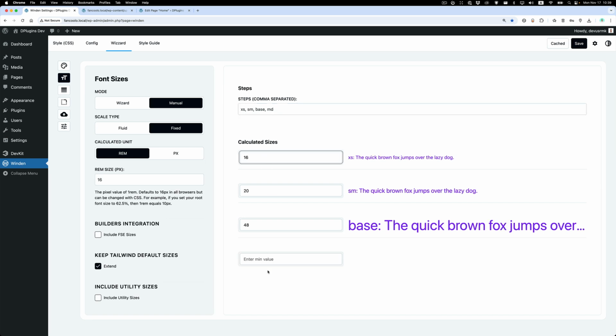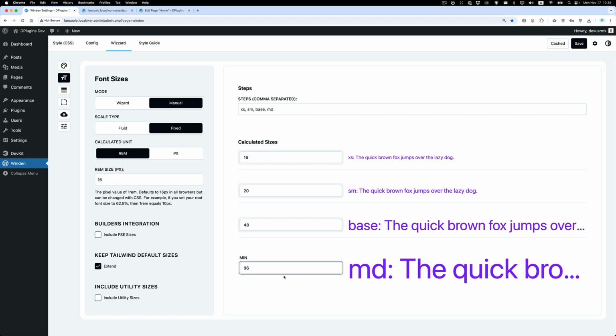So you can see that, and now you can add whatever you need. If you don't need a ratio, we got you covered with this one. You just type the names of the steps, and you can see how we're mapping it. The first one is here, and the last one is here.